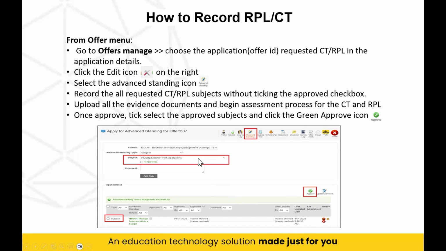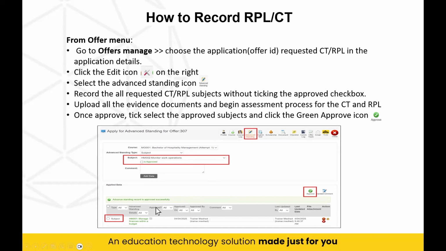They can simply select the subject and then click add, and it keeps adding in here. Once they add it, this will kick off the assessments based on whatever evidence the student has provided.